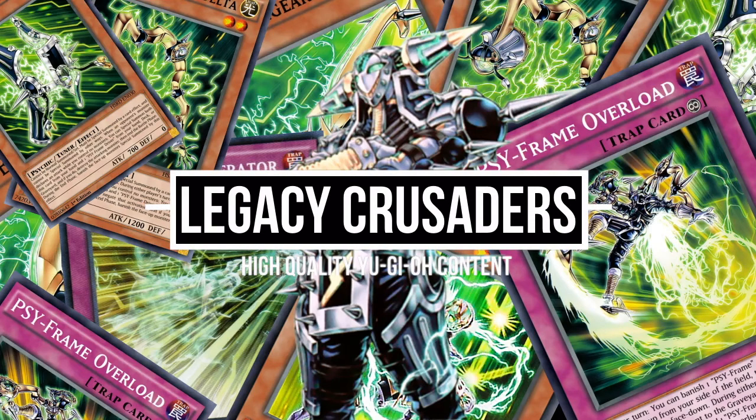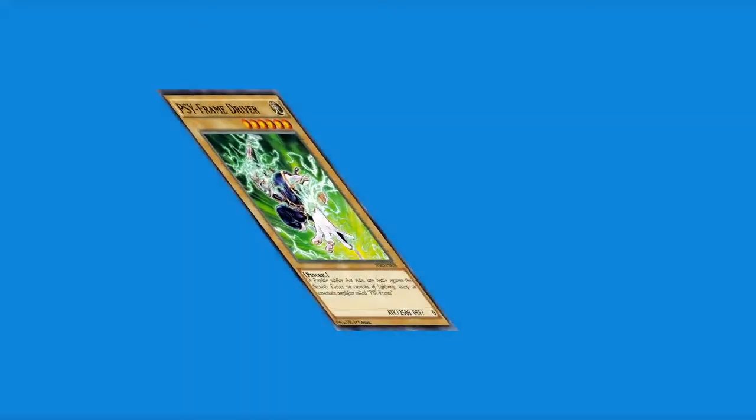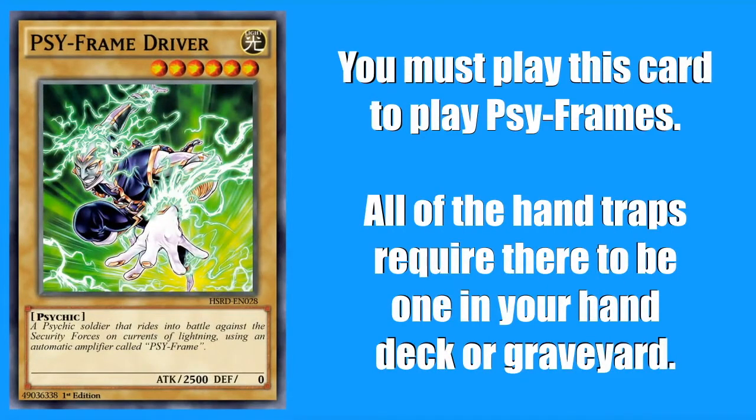This is Benji, and today we're learning how to play Psy-Frames, but for now we're just going to go into the archetypal support. So first up, we're going to talk about the must-play card of all Psy-Frame decks. That is the Psy-Frame Driver, the normal monster, level 6 psychic type light monster, 2500 attack and 0 defense. Alright, you must play this card to play Psy-Frames.